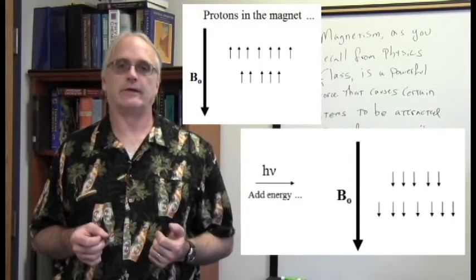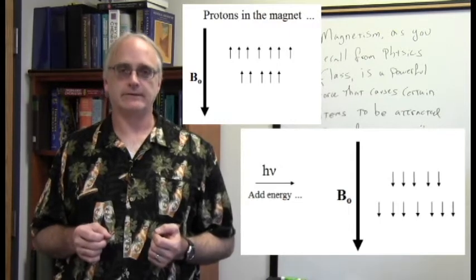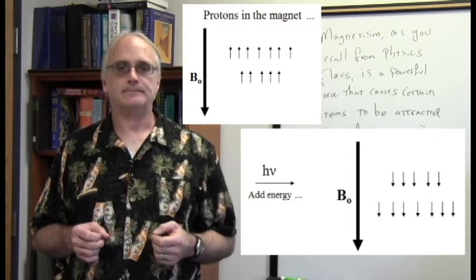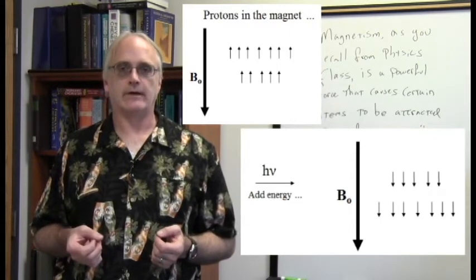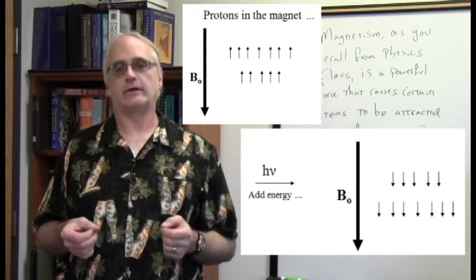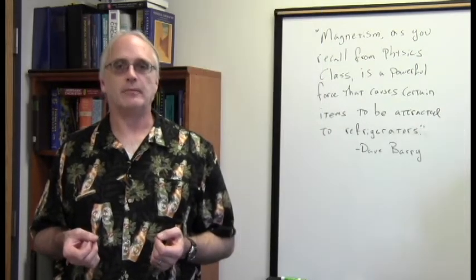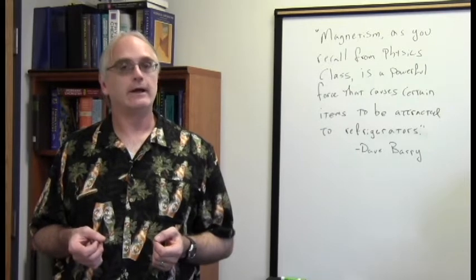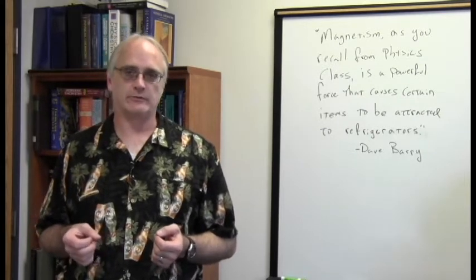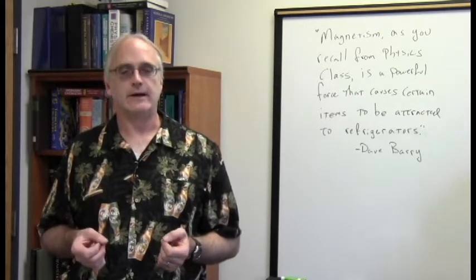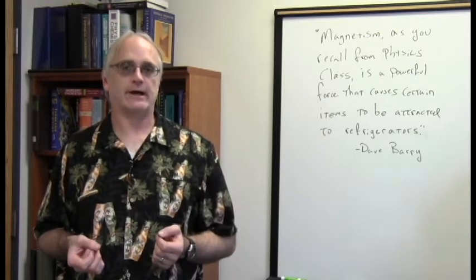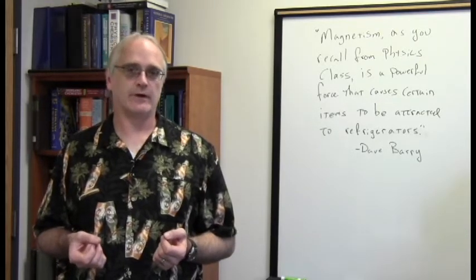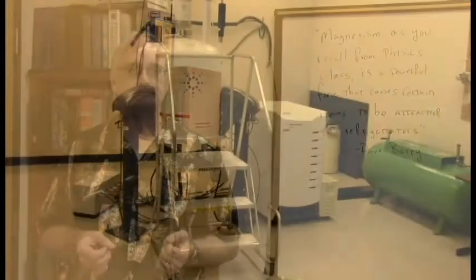Now, south pole to south pole, the high energy configuration after the energy has been added. And then of course now they will return back to their original orientation and allow us to make this measurement again if we need to. And in fact we can repeat it several times, and when we obtain real spectra we often do.